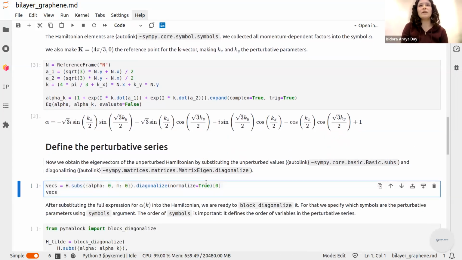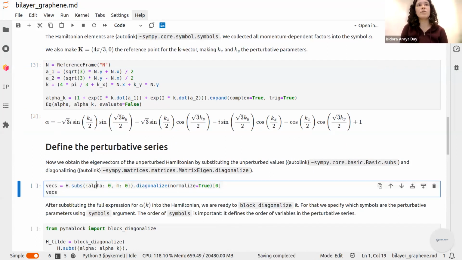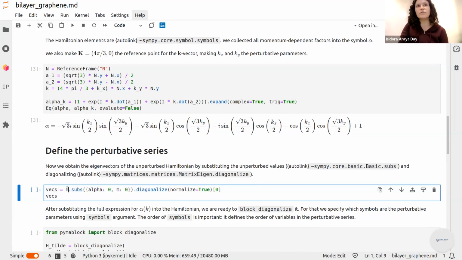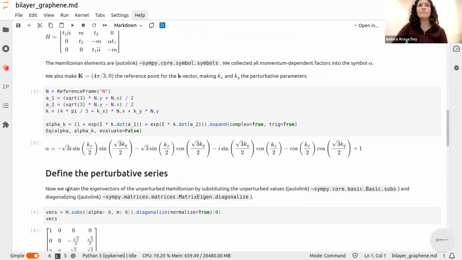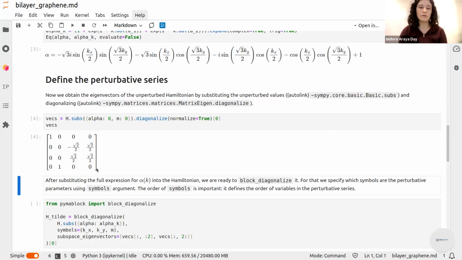So what we're going to do is to find the subspaces of this Hamiltonian at the k point. So if you replace here that specific momenta, you'll find out that alpha becomes 0. So we're going to use alpha equals 0 and m, which is another term here, like a mass in the Hamiltonian, in order to find the eigenvectors at the k point. And this is a cheap part of the procedure because the unperturbed Hamiltonian has a lot of zeros. So if alpha is 0 and m is 0, then this one we can afford to diagonalize. And so we find 4 eigenvectors for this 4x4 matrix. The first 2 label the low energy subspace because they are all sorted. And then the last 2 columns are the high energy states.